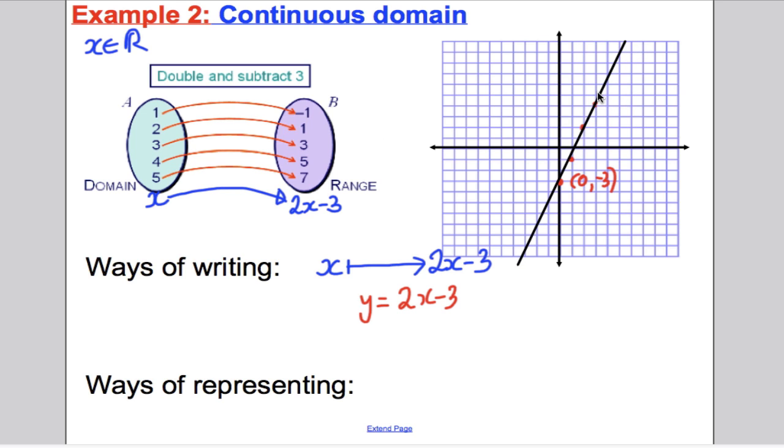Okay, so that is what our mapping looks like there, and from that picture, it's quite helpful. What numbers can you put into the function? What x's can you put in? Well, you can put any x in, any x, a member of the real numbers. What y's do you get out? Well, you get all the y's from 0 upwards and all the y's from 0 downwards. So you get all the y's as a member of the real numbers. Okay, so try and get into the habit when you're dealing with functions to draw a picture. It really does help.